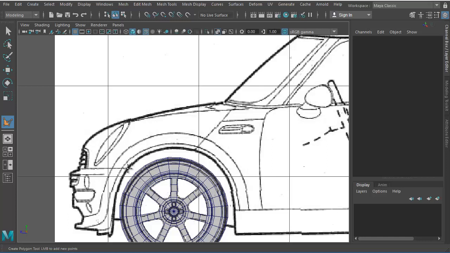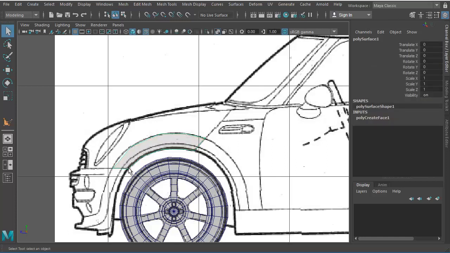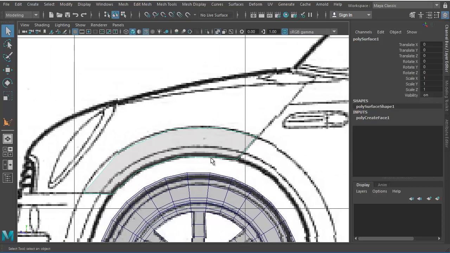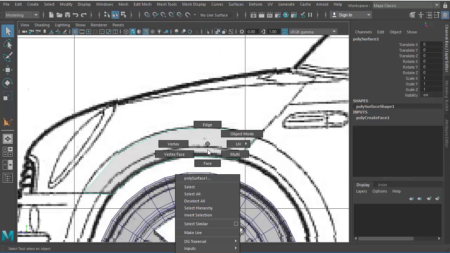I'll start from here, and 1, 2, 3, and maybe 4. Okay, so I can continue doing that till here, 1, and I'll try to maintain the same number of vertices so that we can create a nice mesh. Okay, so now that I've done that, I will add some more edge loops here.